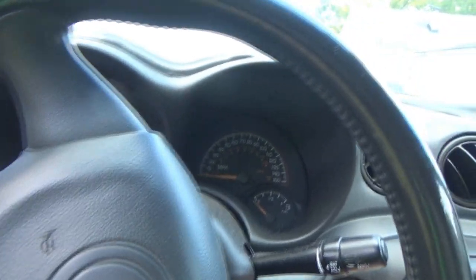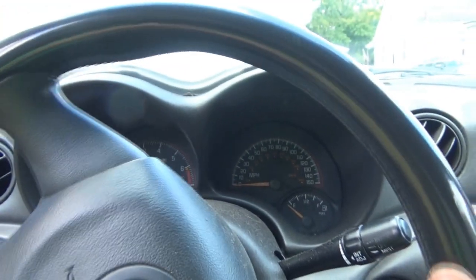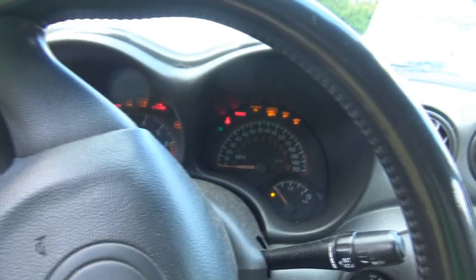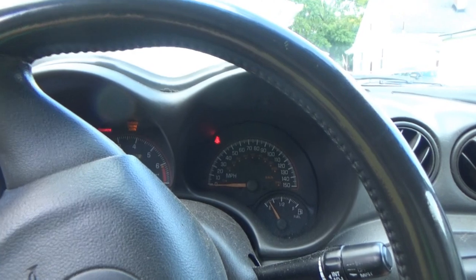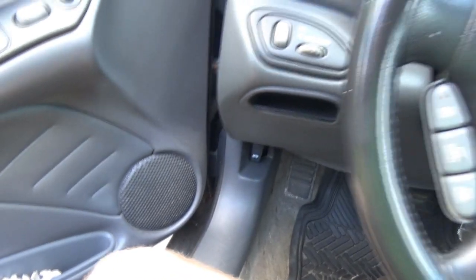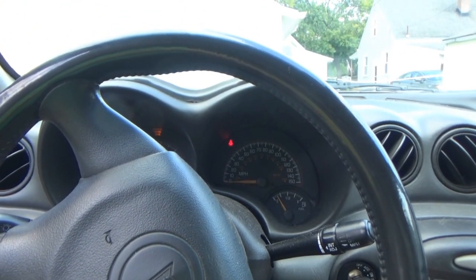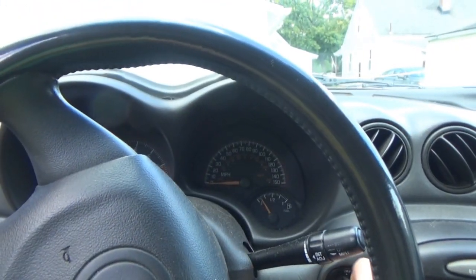All right, so here we go. Ignition on. If all three of those lights go out, I think we're gonna be okay. Oops. And they did. Wow, I thought for sure that one was really sketchy. Did not think there'd be connection. All right, sweet. Okay.